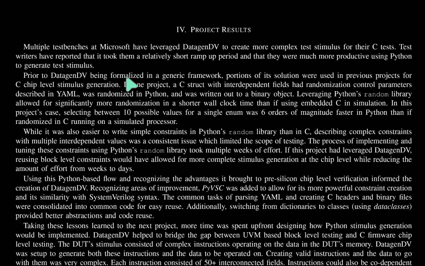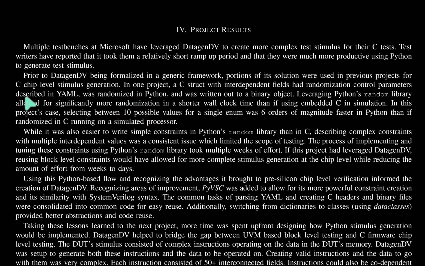Prior to DatagenDV being formalized in a generic framework, portions of each solution were used in previous projects for chip level stimulus generation. In one project, a C structure with interdependent fields had randomized control parameters described in YAML, was randomized in Python, and was written out to a binary object.